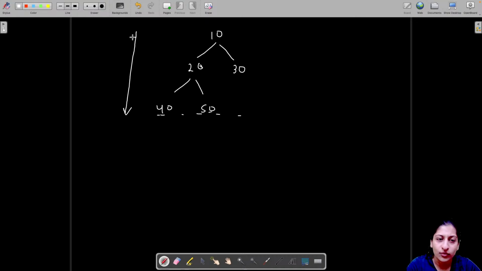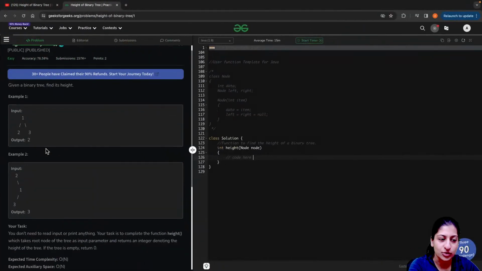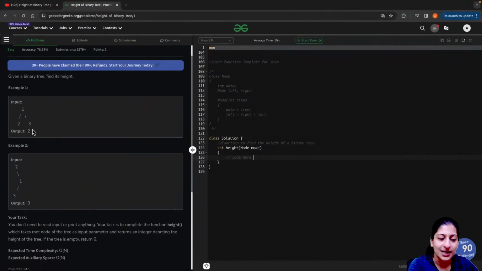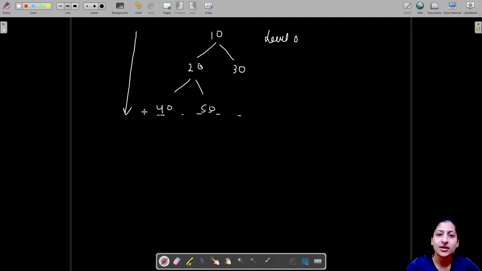So how many nodes do you find starting from root? For example, if you consider it as level 0, right? So see in what way they are expecting you to return the answer. When you got a tree like this, you are returning 2. When you got a tree like this, you are returning 3. So basically, not nodes, the number of levels starting from root till the last level of your node, the deepest level of your tree is the height of your binary tree, right?